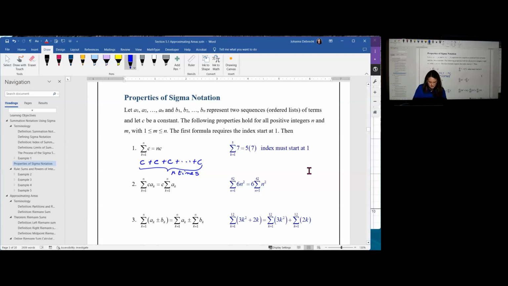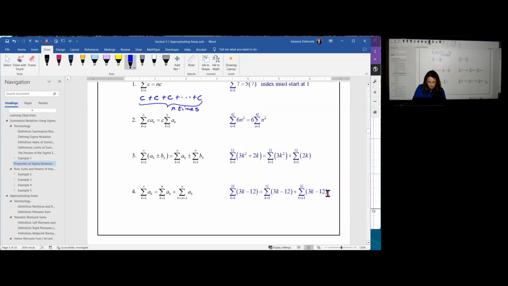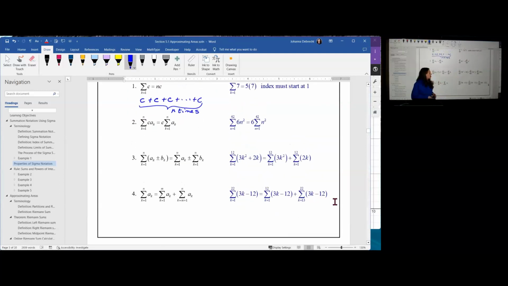Let's now take a look at the last property for summation. This property is the one we're going to exploit when we need the summation to start at 1. There are formulas which require that the summations start at 1 and go to a finite value. We've already seen property 1 requires this. We're about to see several more. When we have something that does not start at 1, we can use this property to rewrite it.